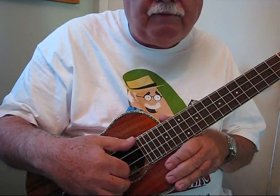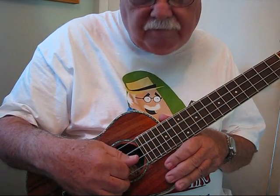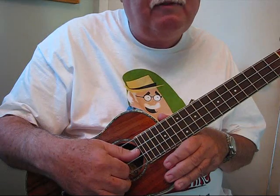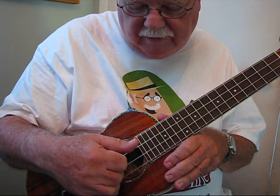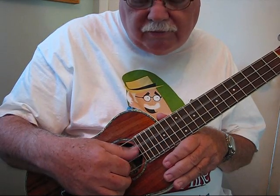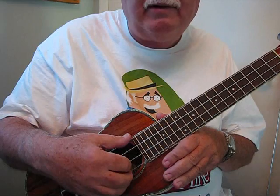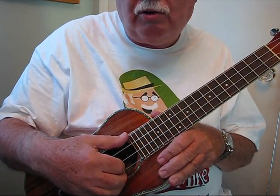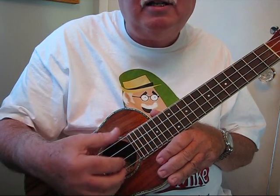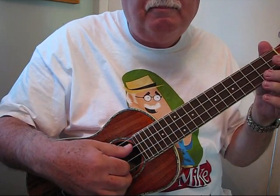So the thumb is going to play the fourth string. Now it's going to play the third. Now the index finger plays the second, and middle finger plays the first. So it goes 4, 3, 2, 1. And that's the pattern. That's a basic 4/4 pattern, what we call an arpeggio, where we break up the chord into its individual notes. So, for instance, if I take that on open strings, it would sound like this as I speed it up.